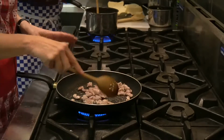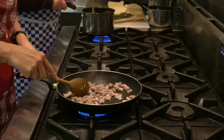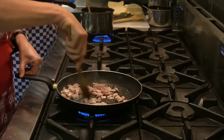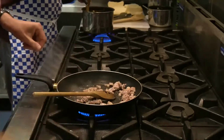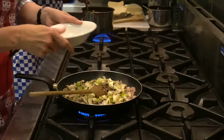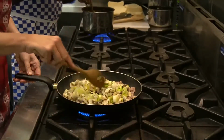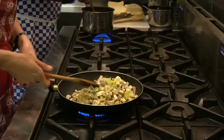You don't need to worry about the bacon going brown. You just want to make sure it's cooked so it doesn't look raw at all. And then you add in your vegetables. Healthy bit, vegetables. And you stir those in.